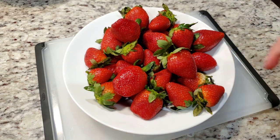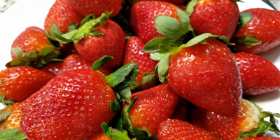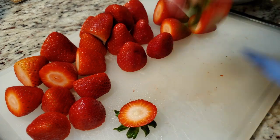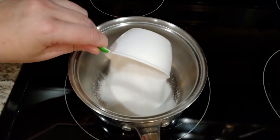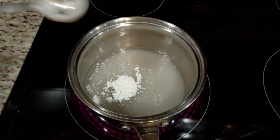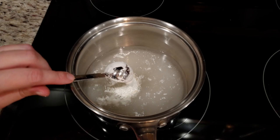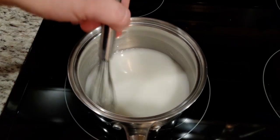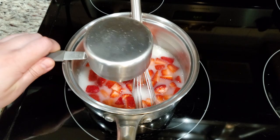We're gonna start off by making the strawberry filling first, as it will need time to cool. We need 2 cups of fresh strawberries, diced — that's about one standard package of strawberries. To a pot on the stove we need 1 cup of sugar, 3 quarters cup of water, and 3 tablespoons of cornstarch. Grab a whisk and mix everything together until it looks nice and combined, then add in the 2 cups of diced strawberries.